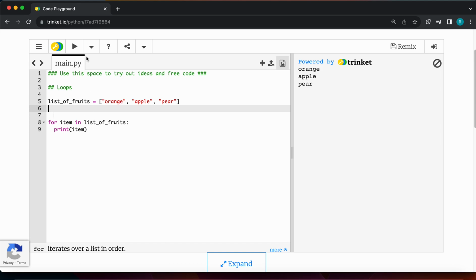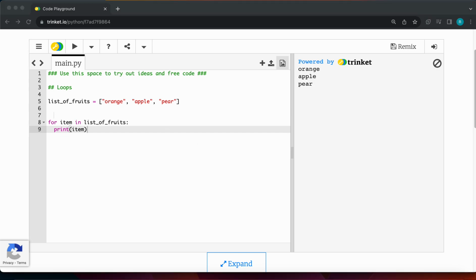It prints the same thing. Yeah, I already ran it, so it doesn't change, but it's printing out the same thing. So there's two ways to loop through lists. You can get the length and use the range function, or you can just loop by using this special syntax for lists or data types that are like sequences.